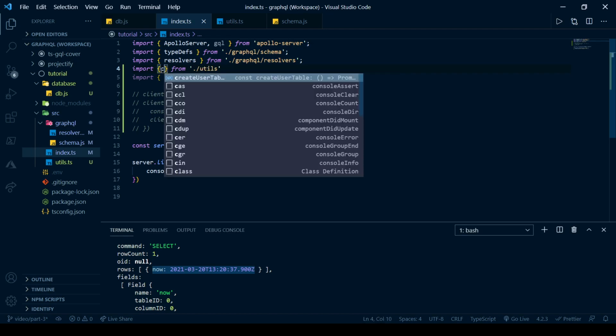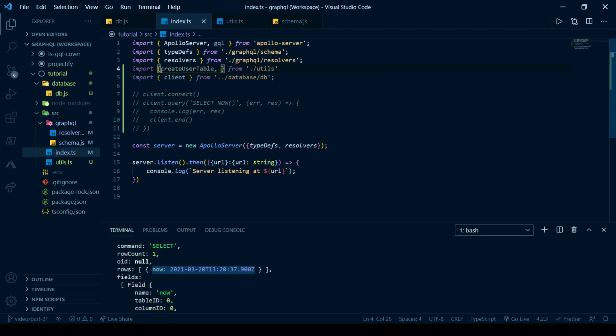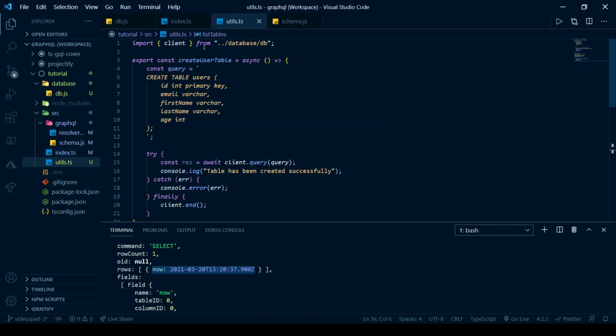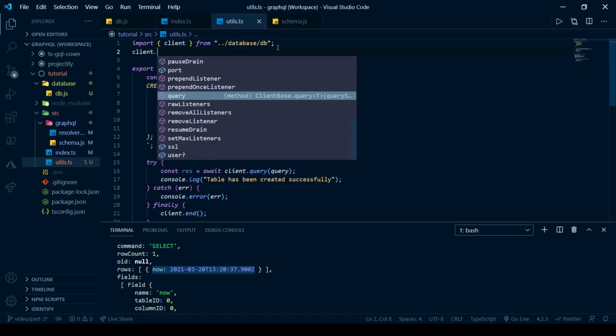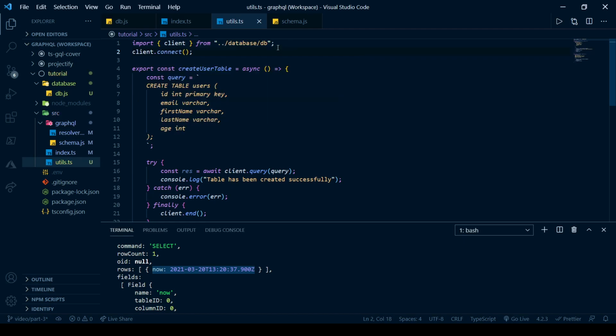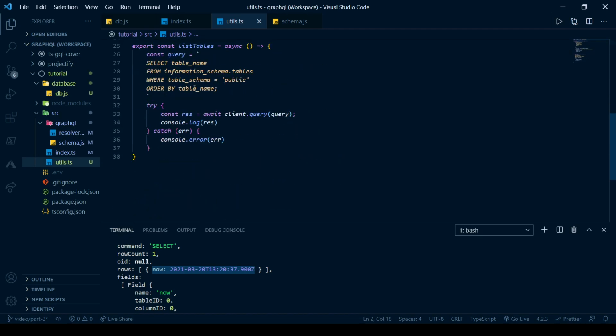We'll need the create user table function and also the list tables function. There's one thing we forgot to do here. We forgot to connect the client. That should make it so that it works now.